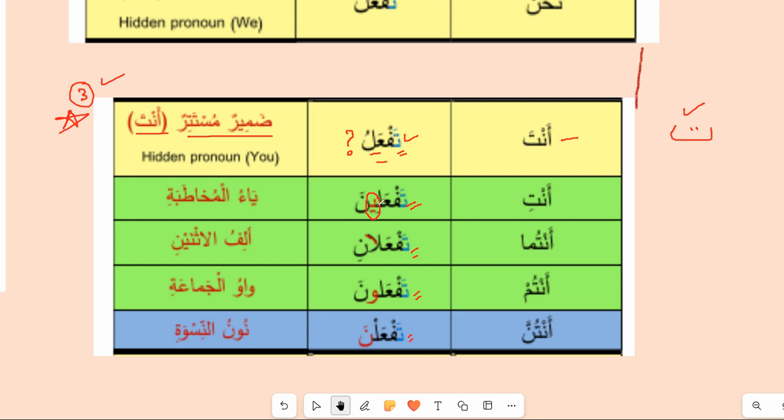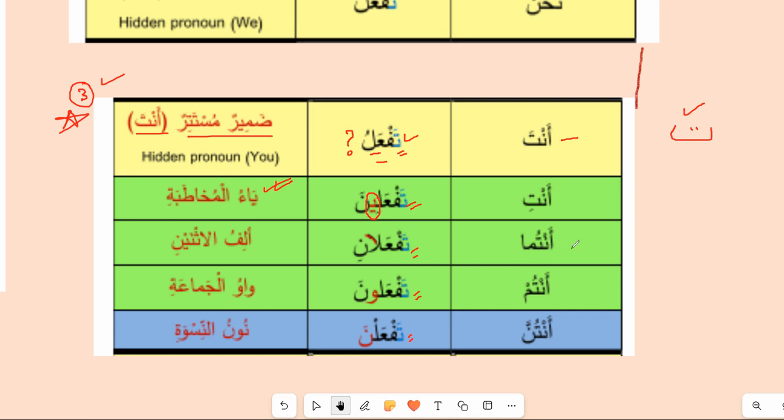This ya has a name, and this is a special ya called ya mukhatiba. And this ya mukhatiba damir is only and only used for feminine singular. Remember, this is a very important point about the ya mukhatiba. Now they are all visible. So the first damir you learned here for the feminine singular is the ya mukhatiba. And I will come to noon now. When I finish all the other damirs, then I will come to the noon.